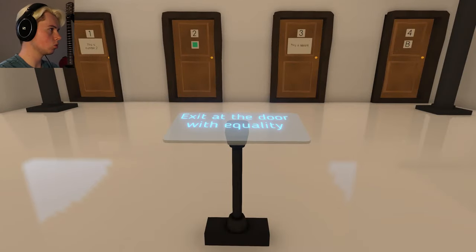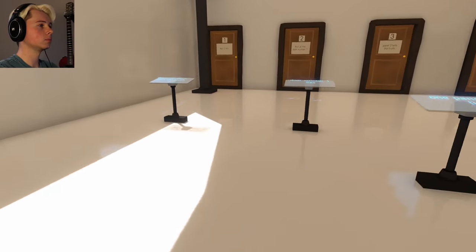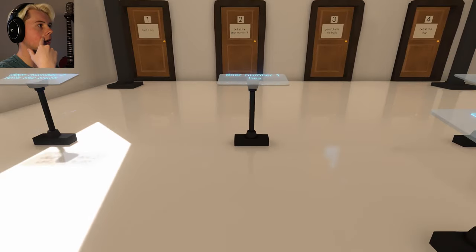This is number two. This is square. 4B is not right. Why is two green? Is it because like RGB, green, blue? Because equality, one is not two, three is not square, four is not B, so it must be two is green. Apparently two is green. Door number two tells the truth. Door number one lies.